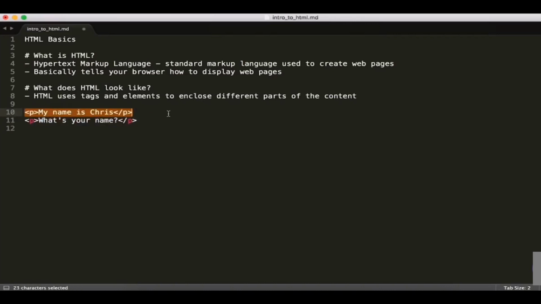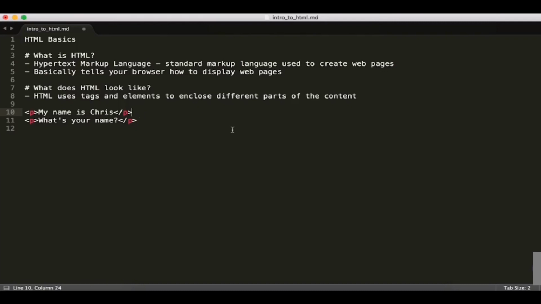So this is one paragraph, and this denotes another paragraph. Once you see it like that, it starts to make sense when we say it's a markup language. We're marking up what looks like regular text with these tags to make them into elements, and then the browser will interpret that and represent it in a way that you are used to on a web page.